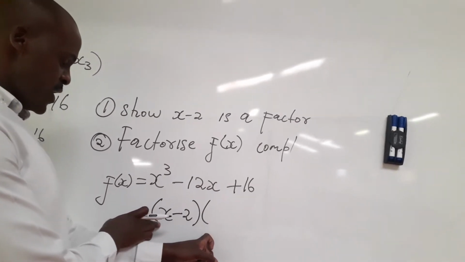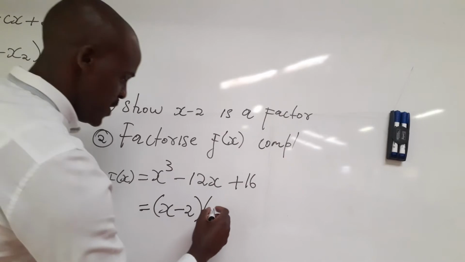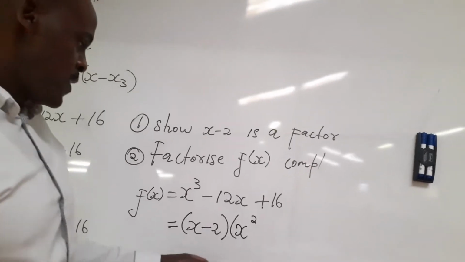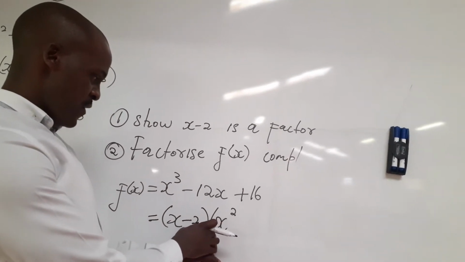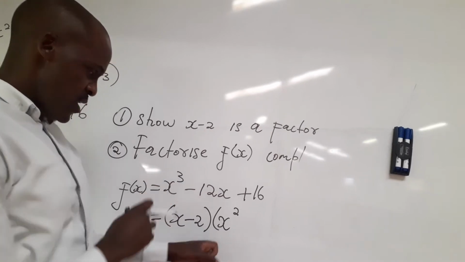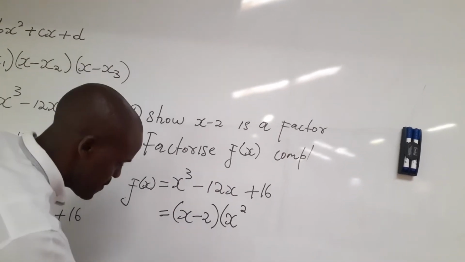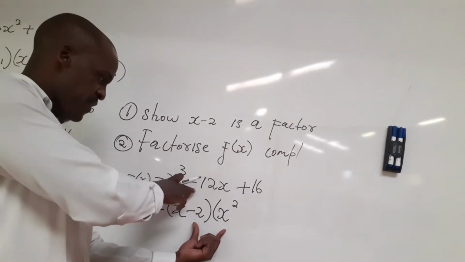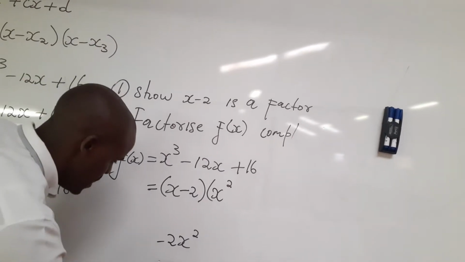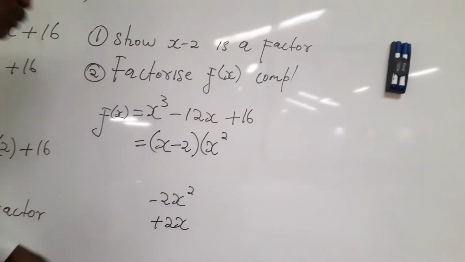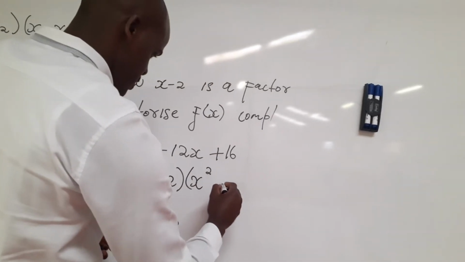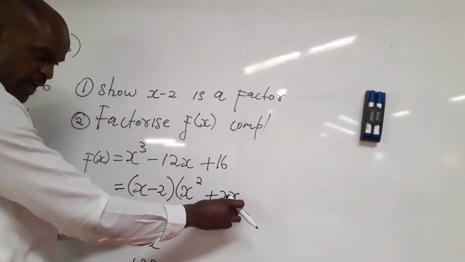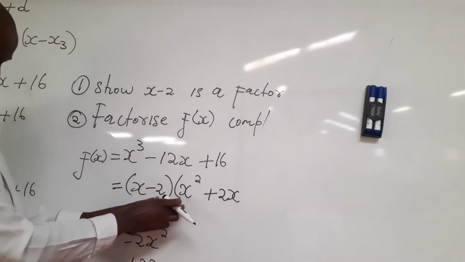Let's look at which value we can multiply by x to find x cubed. That will be x squared. We do not have something with x squared there, but here you are going to have minus 2x squared. So for you not to have x squared there, you will have to say plus 2x squared. Therefore, you add 2x here. It's plus 2x. x times 2x, that will give us 2x squared minus that 2x.